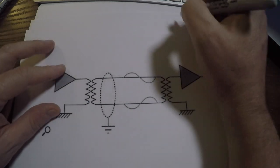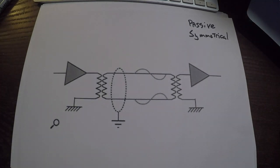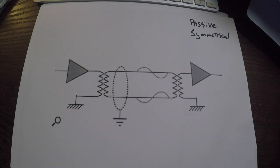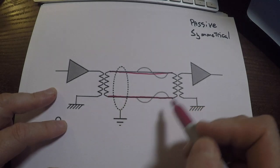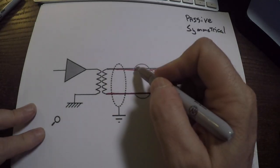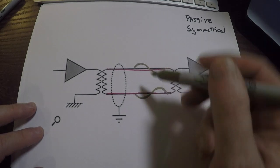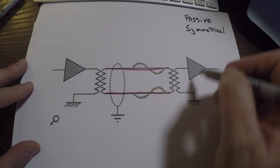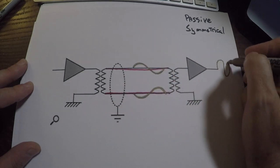This is a perfect representation of a passive, symmetrical, balanced circuit. Basically, these two little things are just little squigglies that are transformers. And so this is basically a transformer balanced circuit. You can see, even though we have our noise on our two lines, since they're both the same impedance, of course, they're being canceled out on the output side here. You can see here's our signal, just like I pictured before. You can see that it is exactly out of polarity with itself. And so consequently, this transformer is going to see only the difference and not the things that are the same. And it's going to output a larger version of that wave.